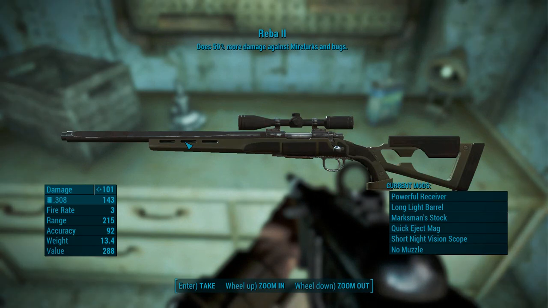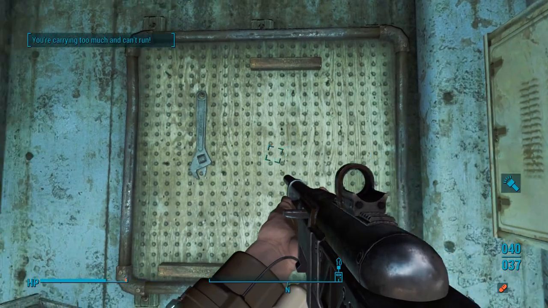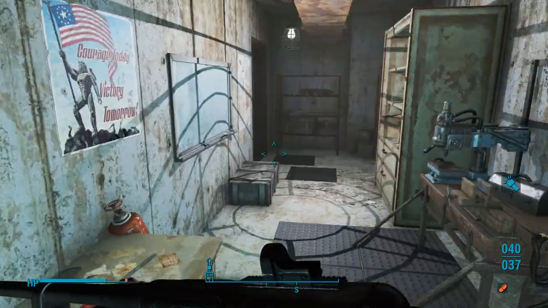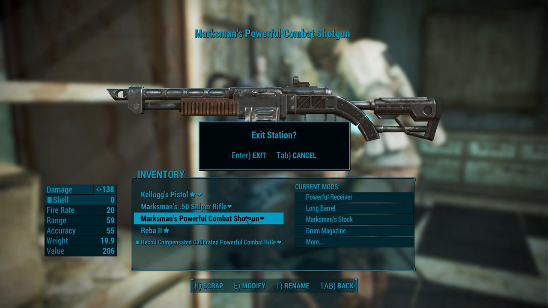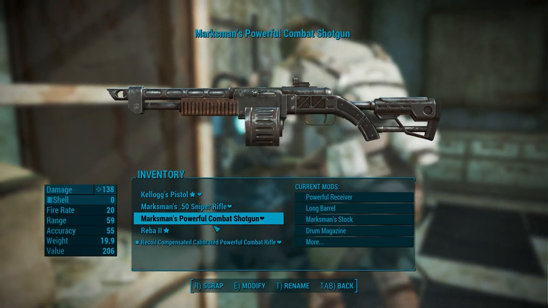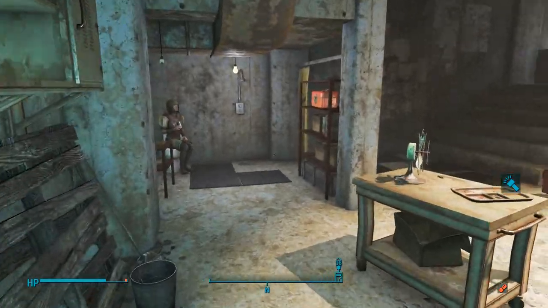Does 50% more damage against Mirelurks and bugs. It's a .308, but it's not bad. Now we have another weapon that, if we have to do something, we aren't completely out of ammunition. But we are overburdened again. Is there anything we can break down? No. Gotta figure out what it is that I've been carrying around that's causing me to have so much extra weight.